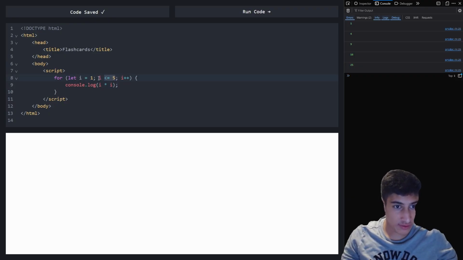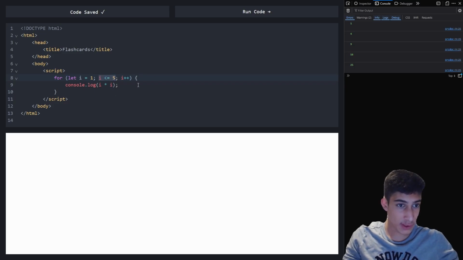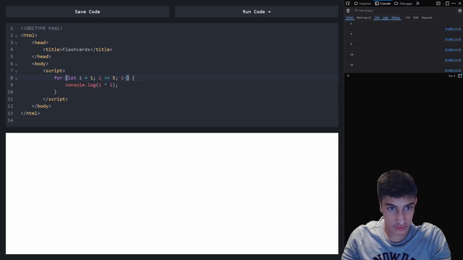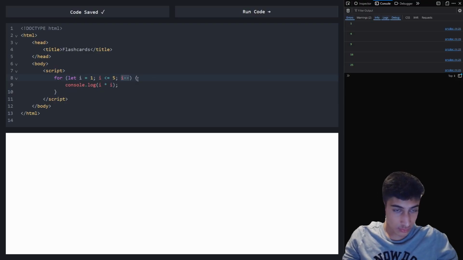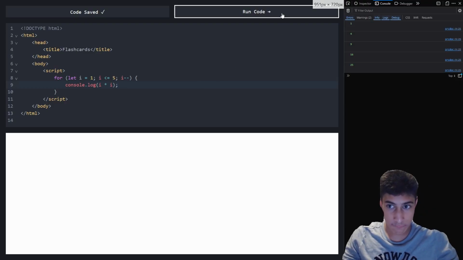And the reason why this condition is especially important, and the way that we update it, is so that this condition eventually becomes false and the loop ends. An example is if we change i++ to i--, so 1 is subtracted from it every time instead of being added to it. And now you can see when I run the code it loops endlessly.